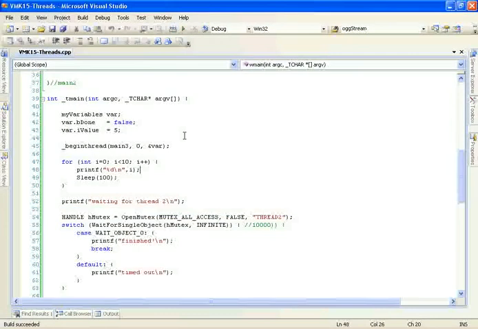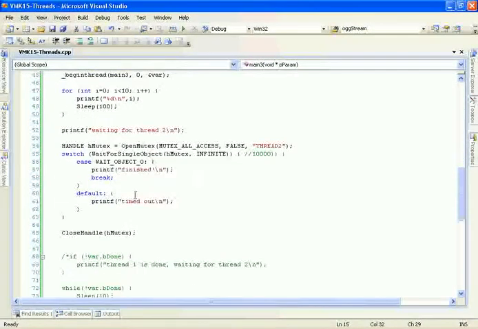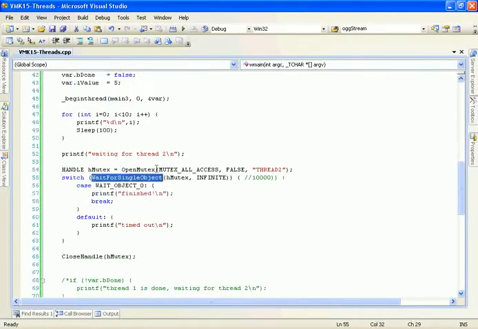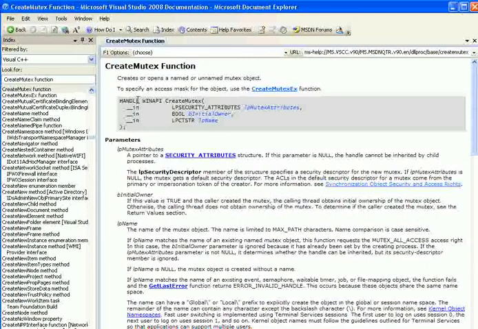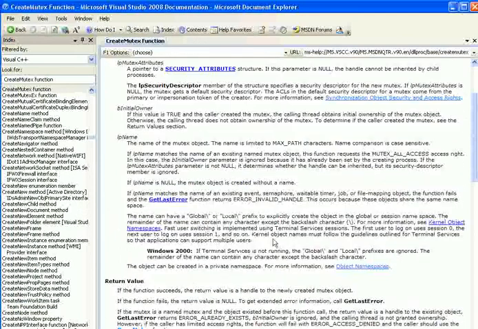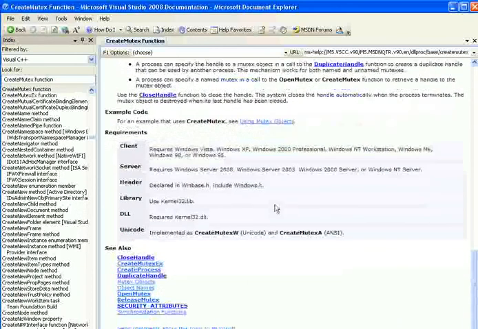So mutexes are very handy for synchronizing between threads by using the name of the mutex that you're interested in looking at. While that mutex is active, whenever you create it, it becomes active, and then we can monitor its activity by calling wait for a single object. If you want to know more about mutexes, just go into the help files under create mutex, have a read through all the different parameters that you can pass in here, and there's also some relatively good examples of how you'd use these and what you would do with them.